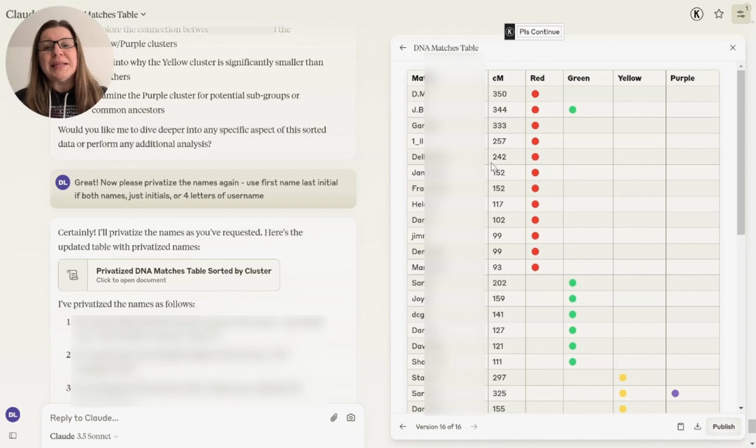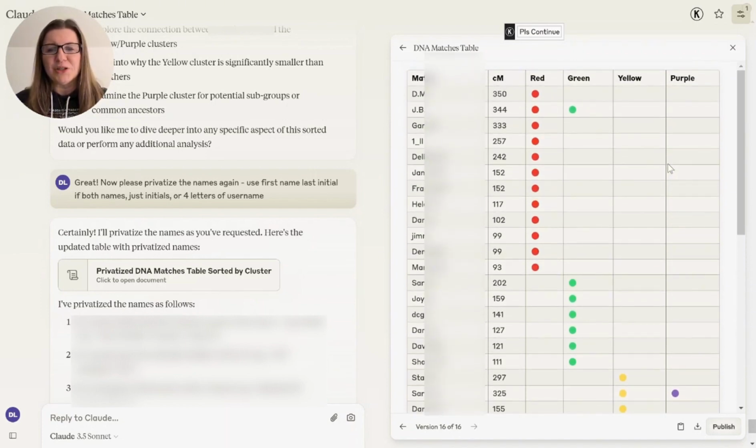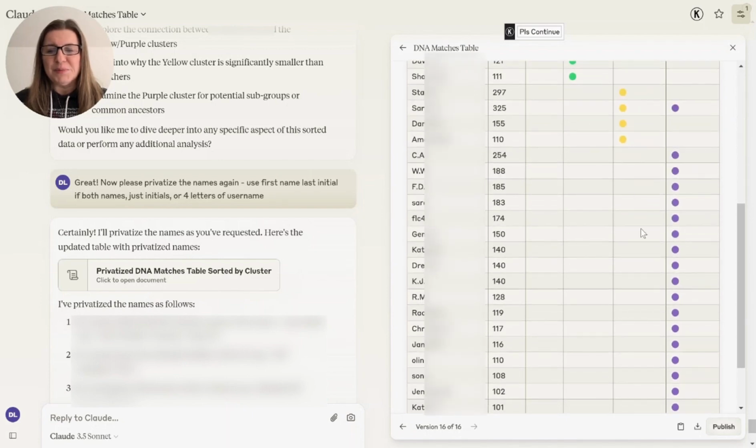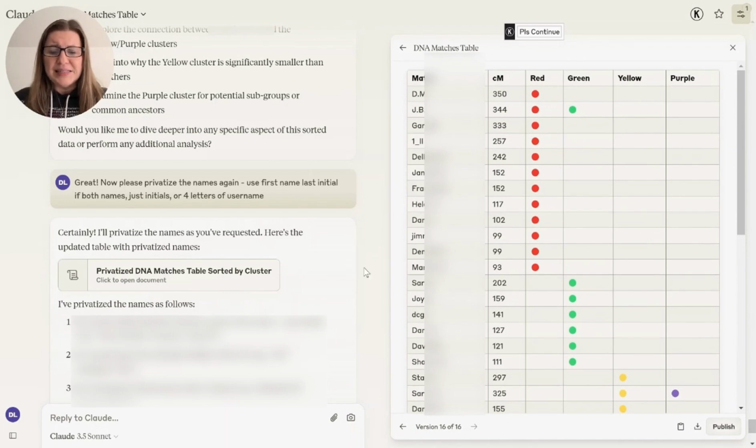And before Ancestry used to show us maternal and paternal, this is how we were able to see maternal and paternal with the Leeds method. We were seeing some people show up in 2 colors. And so this is a perfect, beautiful example of a Leeds method chart showing these paternal groups here, the red and the green, and these maternal, the yellow and the purple. And that is what AI can do to help us with the Leeds method.